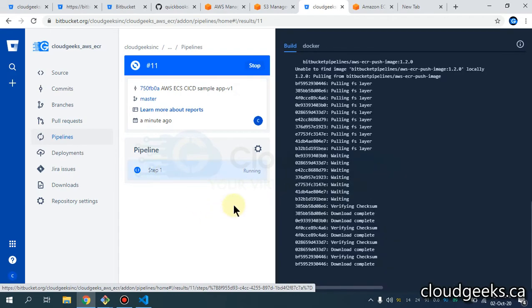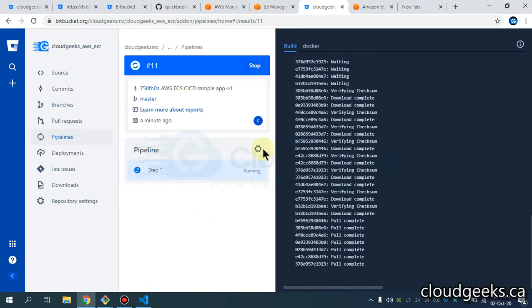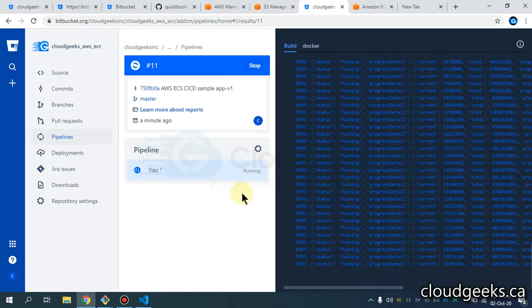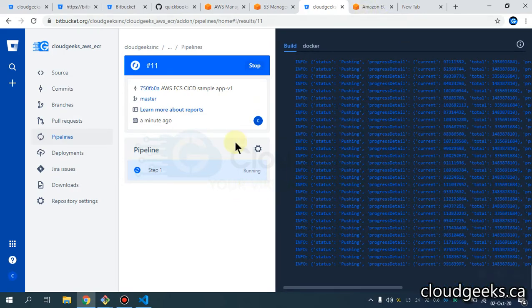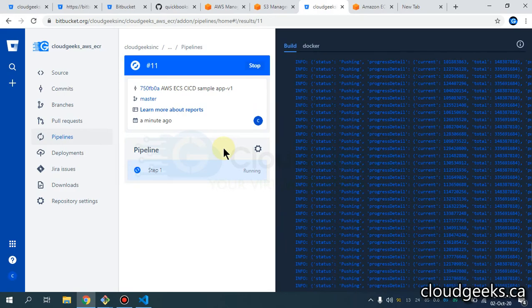So all the steps it is currently doing are in front of us. It is pulling those images. It is going to build the Docker image from the jar file, and then push that to the AWS ECR.